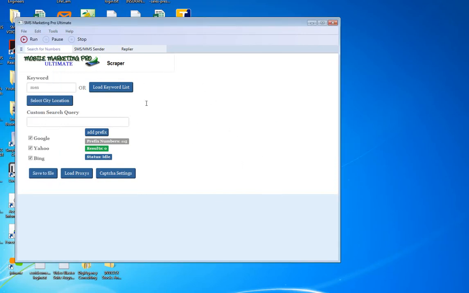It has a whole bunch of them pre-populated already, but if it's not sending to your phone for any reason, it might not be added, so you can add different areas into there anytime you want. It takes a little time, but well worth it in case you want to have every single area inside there. After that, you can run it. You made your save to file, you did all the prefixes, make sure you're all done, then you can run it.